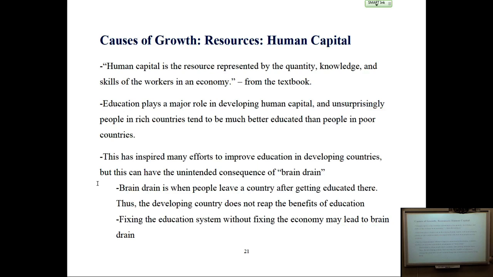So these med schools in Zimbabwe were graduating students who knew their stuff, but they did not have a lot of economic opportunities. The article even said there are actually more Zimbabwean doctors in America than there are in Zimbabwe. They're actually losing a majority of their graduates to other countries. So that's not very good for the developing countries because they're paying this money to develop their school system, but the educated workers take their skills elsewhere. So schooling does matter, but if you fix that without fixing the rest of the economy, it's not going to work very well.